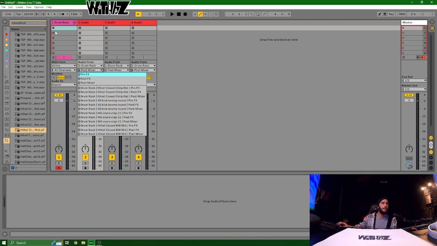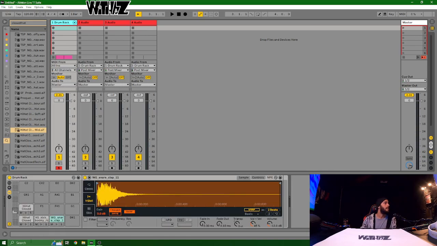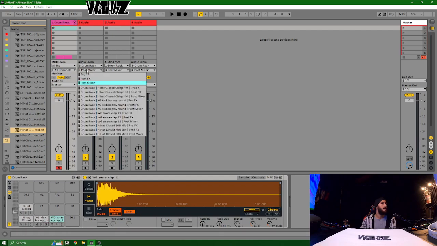So it's in order of how I put the sounds in the drum rack, going across from left to right, going from the bottom to the top. So it's hat, kick, snare, hat, kick, snare, hat, right?